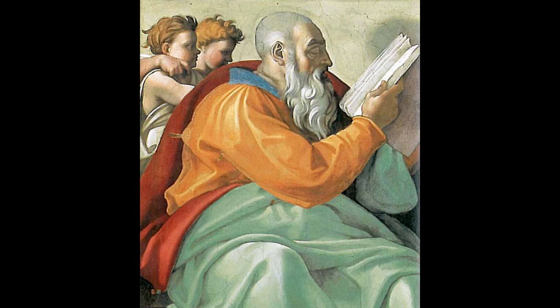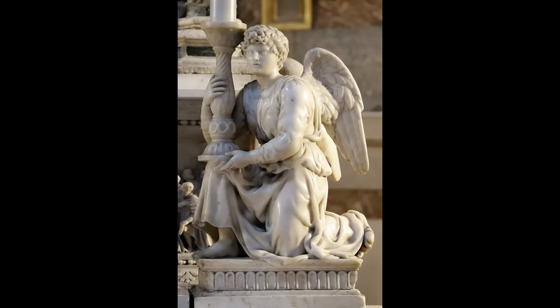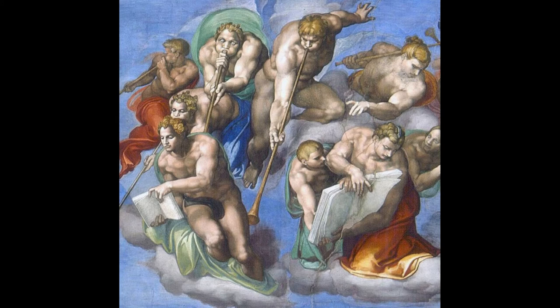When Michelangelo adds children to the background of his painted figures of prophets and sibyls, they are broad, thick-chested urchins, quite unlike the two painted and the two merely blocked in in the Manchester Madonna. Likewise, the small figure of the cherub with the candlestick which Michelangelo carved for the Arca of St. Dominic in Bologna is a robust fellow. In Michelangelo's long career, he only made this one cherub — the product of his youth. Thereafter, he never painted or sculpted another winged figure.